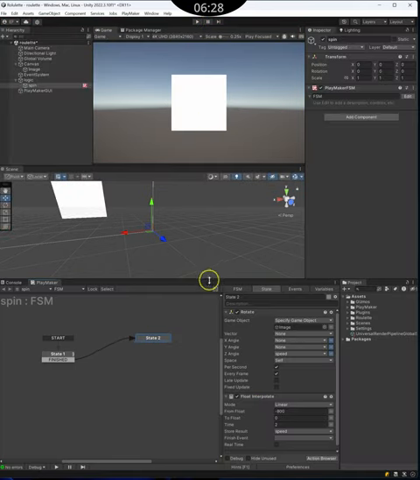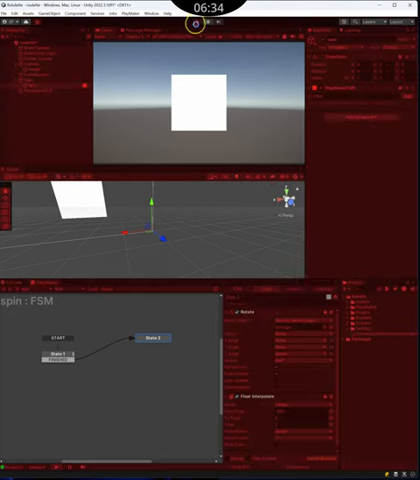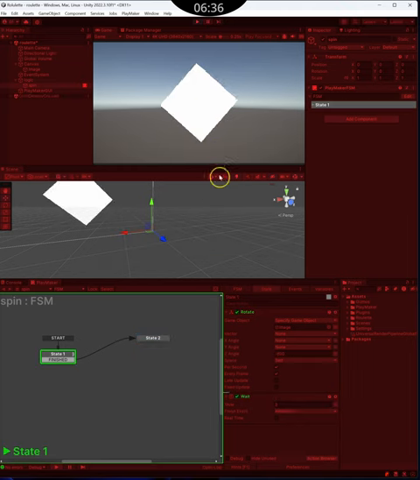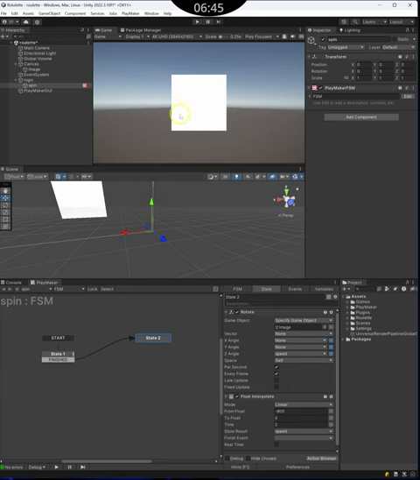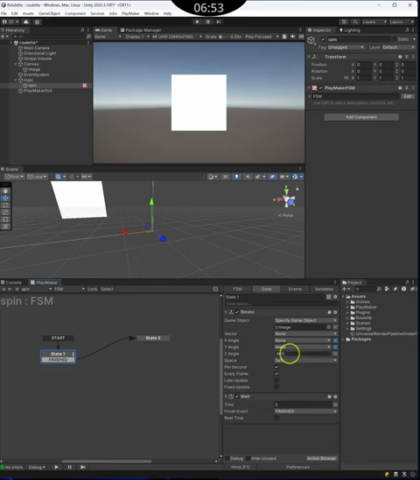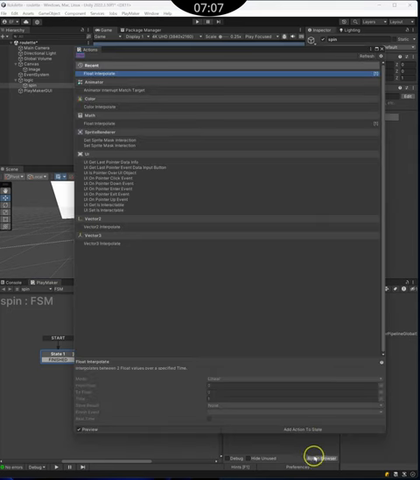Now we have another challenge here. Computers are very good at doing things, and they will repeat this as many times as we play, but it will always be the same. It's going from minus 800 and stopping in 2 seconds. So this roulette will always give the same value. Anyone playing this will probably guess what's happening, and they will always win. So we need some variation here. It doesn't need to be minus 800 or 3 all the time. We can change these values for random numbers, and every time this roulette runs, we'll have different results.